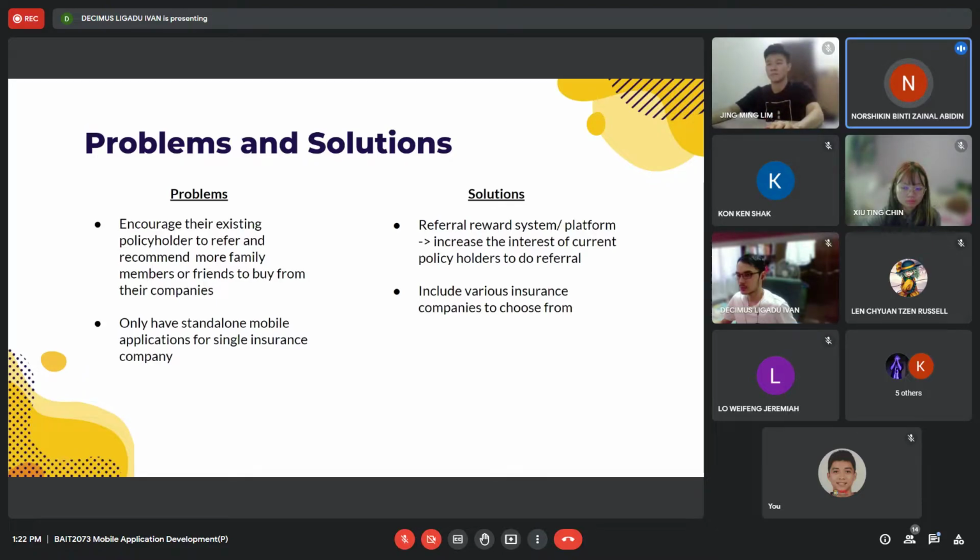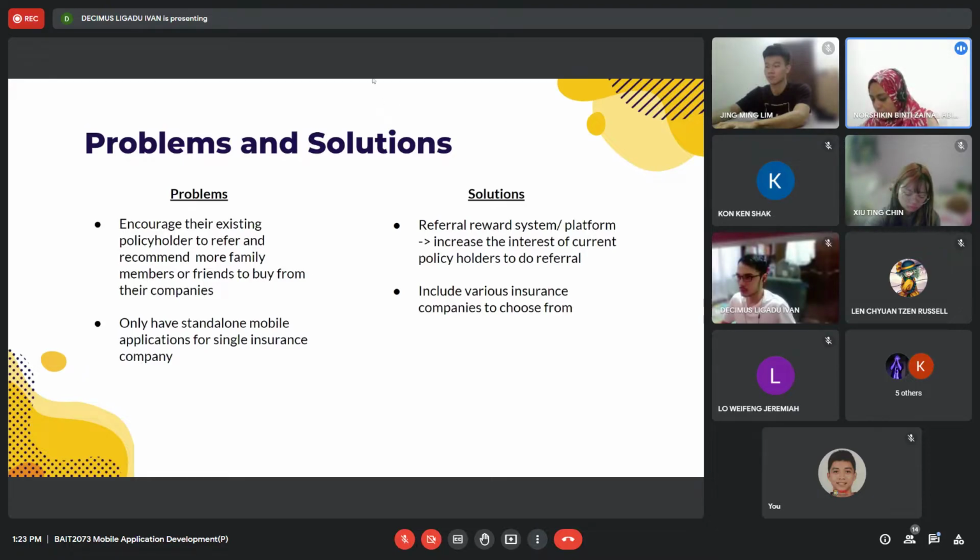So my point just now is your problem is enough with the second point here. That's strong enough, the second problem and the second solution. You may remove your first problem and your first solution. The first problem stated here is not a problem. This is motivation. Motivation is the reason why we create this application. You can keep your second problem and second solution. If you don't understand what I mean by the term centralized, you may ask me.